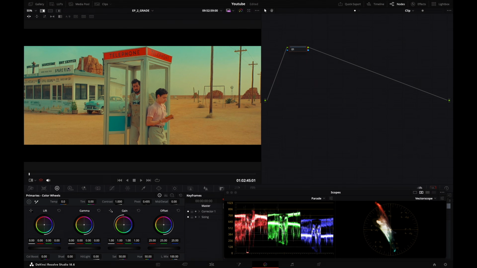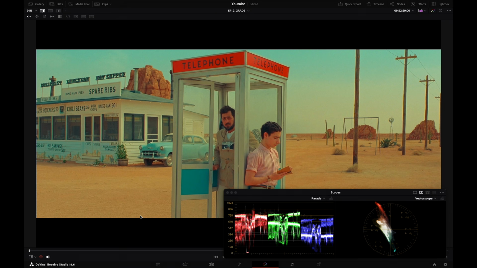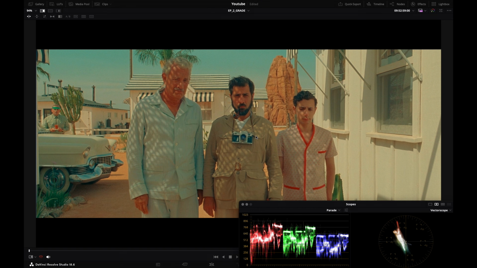Okay guys, so today we're going to dive into the Asteroid City look. And I have a couple of references, and we can see already that there are very inherent characteristics to this look. Overall, we've got a very soft contrast. We can see detail everywhere. We can see detail in our shadows. There's not very bright highlights. Our overall ceiling is quite low when it comes to our highlights.